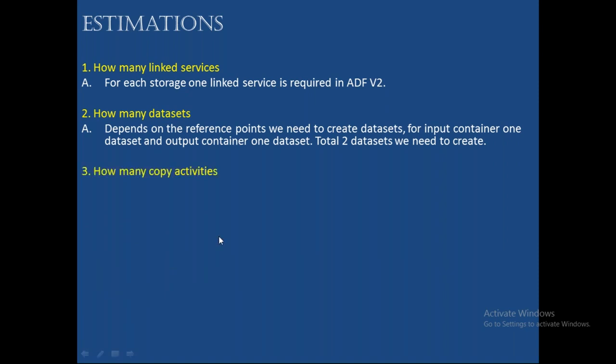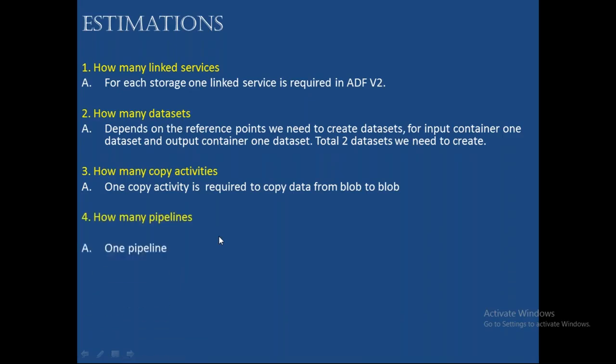How many copy activities? Remember, even when you are copying multiple tables, we are not going to use multiple copy activities. We are going to use a single copy activity. For that copy activity, we will pass the details dynamically, one by one table name we will pass. Those things we will see in the upcoming session. But remember, only one copy activity is required to copy data from blob to blob. Okay, next. How many pipelines? One pipeline is enough.